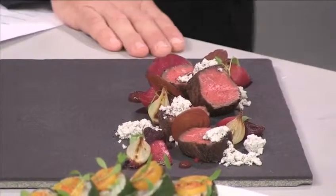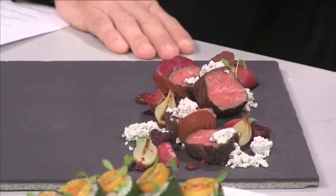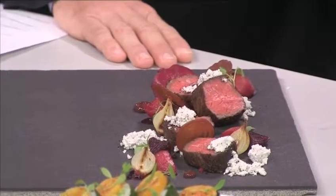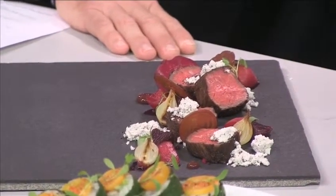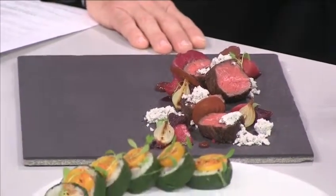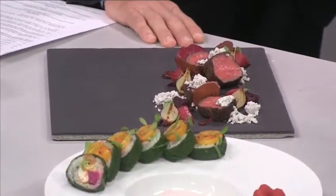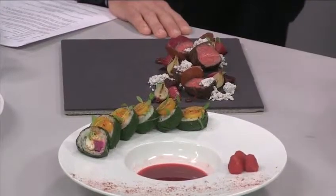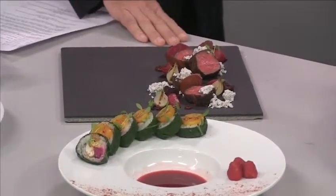And then what's this here? Is that meat? That's meat. Is this a sushi restaurant? Well, the beautiful thing about Sushi Samba is we don't just do sushi. We've got Japanese, Brazilian, and Peruvian influenced cuisines. That's some slow-cooked Japanese Wagyu. We're serving it with beets four ways. The name of that dish is called The Meat Goes On. A little bit of truffled ash, beets four different ways — a purée, beet chips, some confit beets, and a little bit of beet fluid gel. The flavor of beets is very earthy, so it goes great with this steak. Unbelievable.